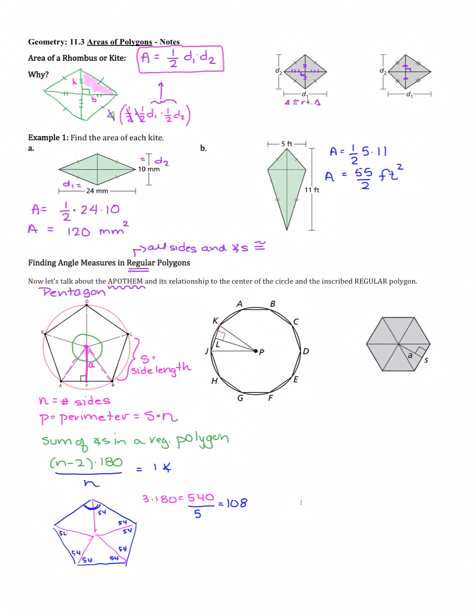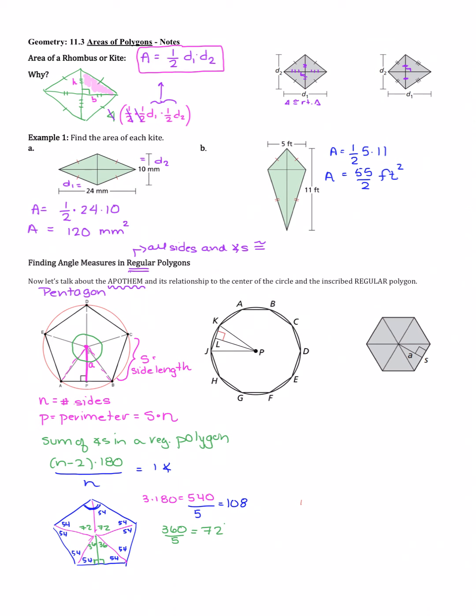Now sometimes it's important to know about the central angle. As you saw above, I drew a circle there, and that circle is 360. 360 divided by 5 is 72. So each central angle is 72 degrees, but if I drop an apothem, which drops perpendicularly, 72 gets cut in half, so this would be 36 and 36. So that's how I would go about finding those angle measures. That will be important because sometimes you're going to have to use trigonometry in order to find the length of a side or an apothem. And again, to use trigonometry, you need to know an angle.